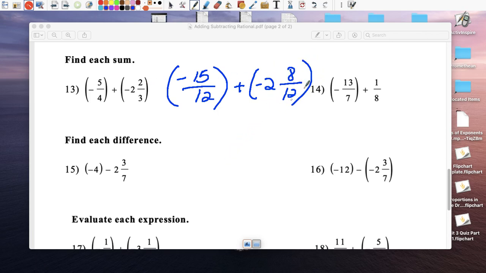Notice that this becomes an issue here, right? Because, again, you're adding two negatives. So if you add, you're going to get negative 2. So the whole number is just 2. There's no whole number here. So let's add the fractions. 15 over 12 plus, again, this is negative 8 over 12. So you get 23 over 12. You have to make an adjustment, right? So this is negative 2. This is written now as 1 and 9 over 12, but negative.